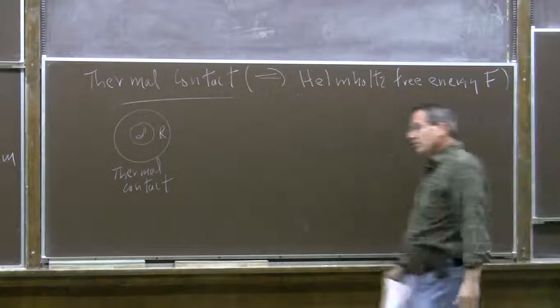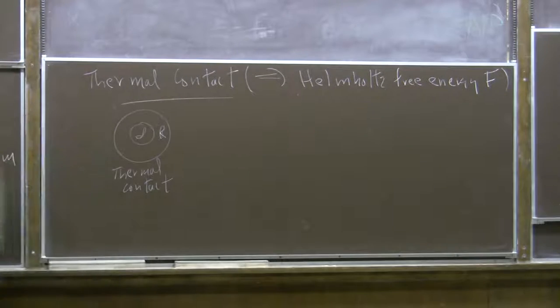There will be some change in the internal energy of the system which results just from maintaining the thermal equilibrium between the system and the reservoir. When we change some other parameter, there will be some heat flow from system to reservoir, reservoir to system, to keep the temperature the same. And that's something that we can't control or use. So we're really only interested in the change of the free energy, the net change in energy, not including the change that needs to take place in order to maintain thermal equilibrium. Okay?